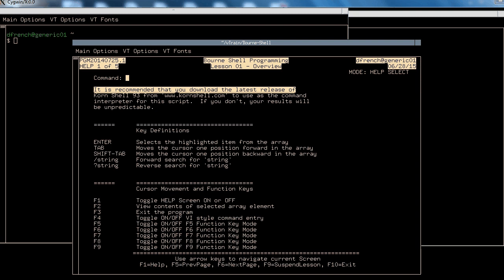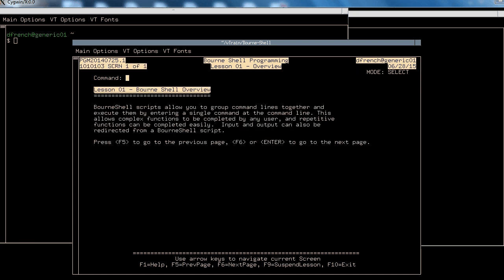So now we're in the help screen for lesson 01. Here we see help and lesson 01. If we press F1 again, it's going to take us back to our lesson where we left off. So we're on screen 3 or page number 3.